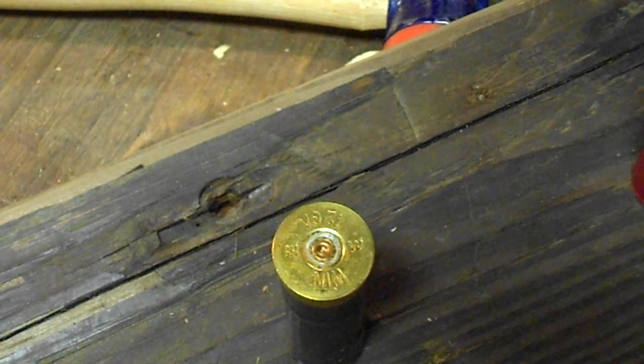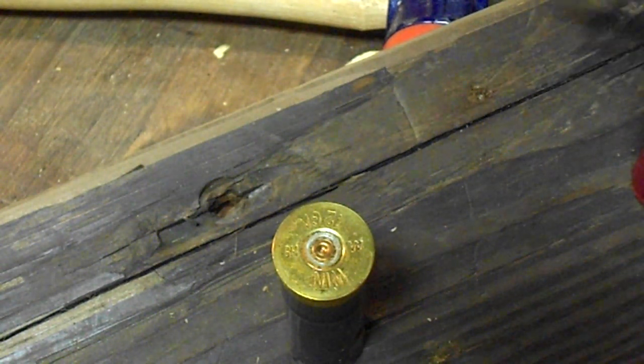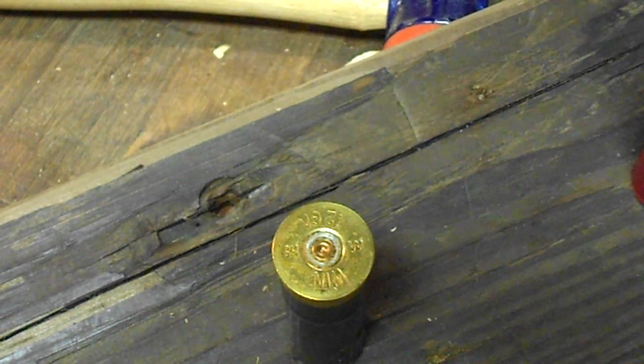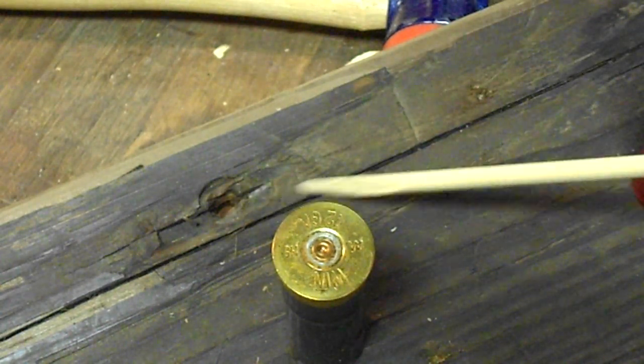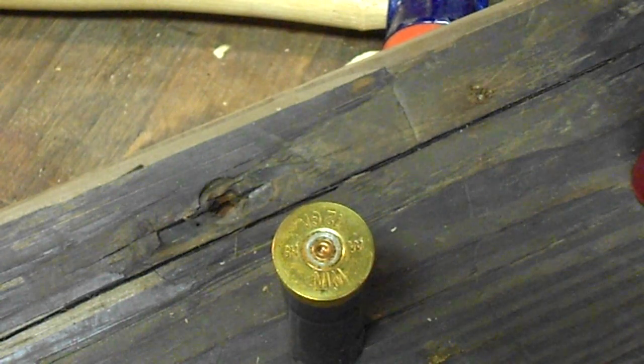To hide where I drilled through the board on the back side when I was hanging the hanger right here, I used a screw and wire brush and some other stuff to make it look a little more gnarly, like it was naturally there. Kind of like some of these other holes I've got. There's some other divots around here. And just make it look like it was part of the wood rather than a mistake.